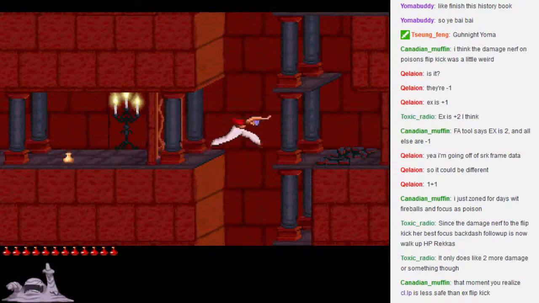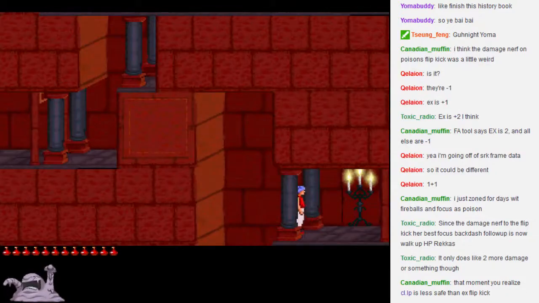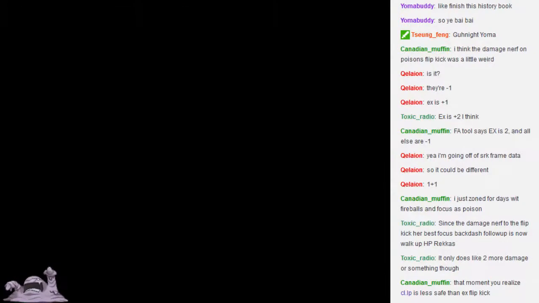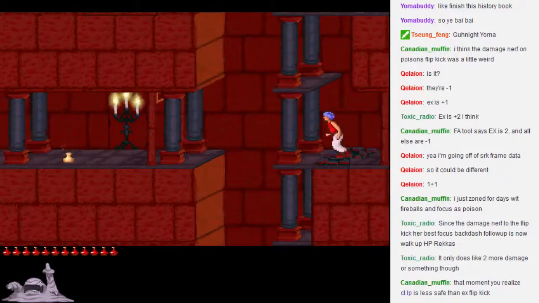How do you get through this? You can't do a running jump because you apparently don't have enough room. Do you just have to give yourself enough room to do a running jump? Do you have to tap forward to walk and then do a jump? There you go.